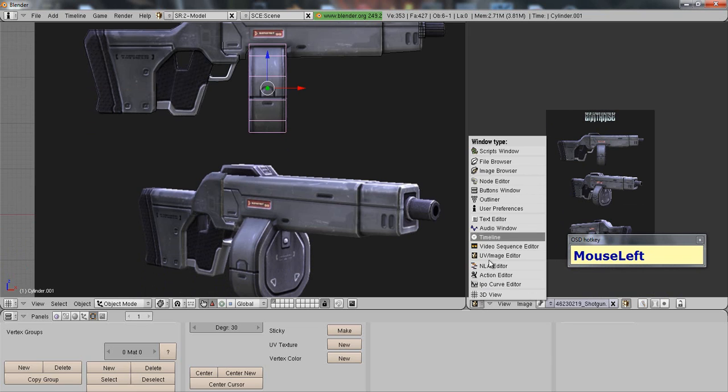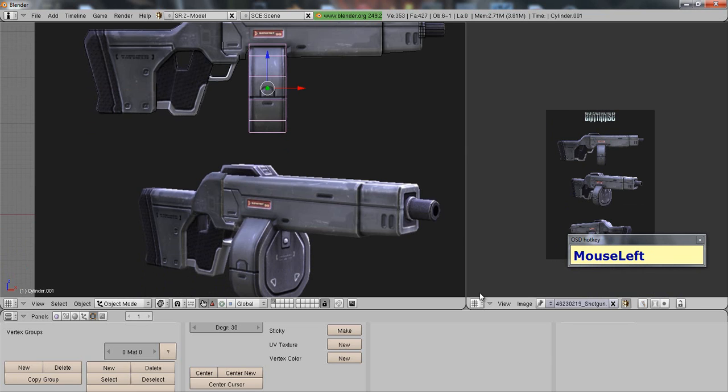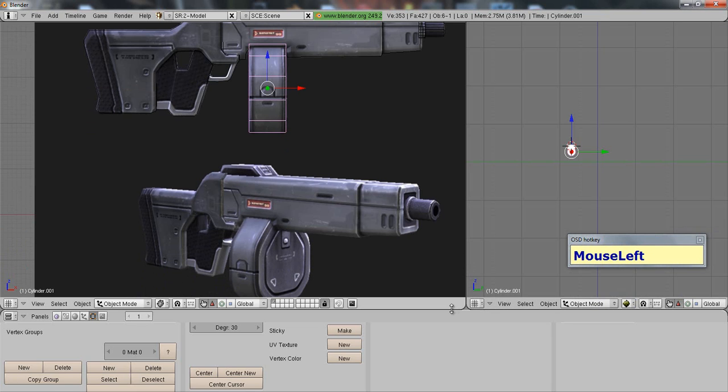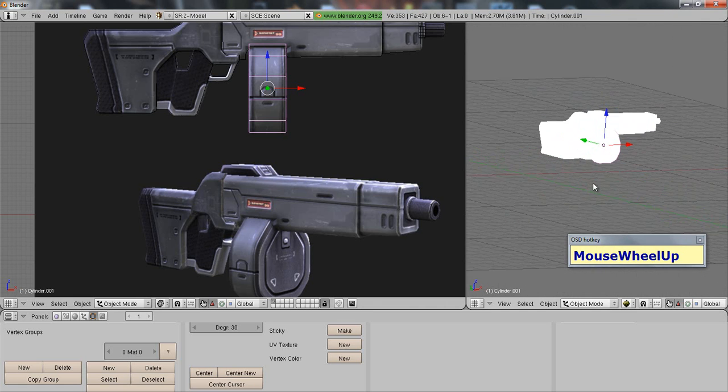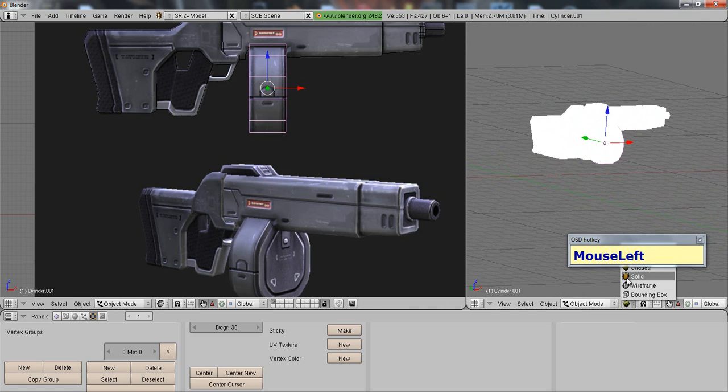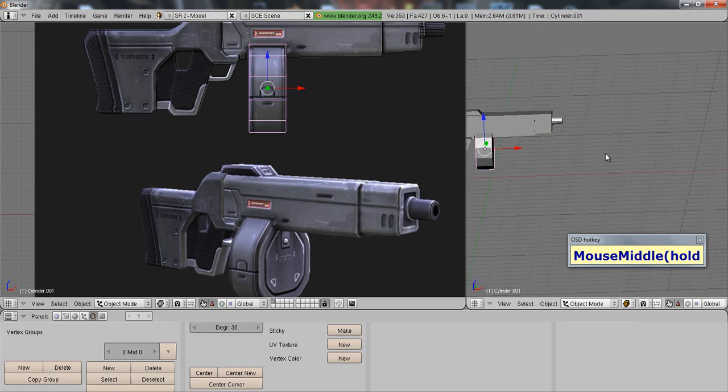Now I'm gonna open up another 3D screen right here, and all you do is just click right screen split area. And I'm gonna see what I'm doing over here.